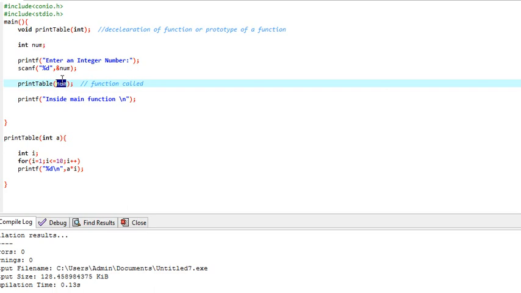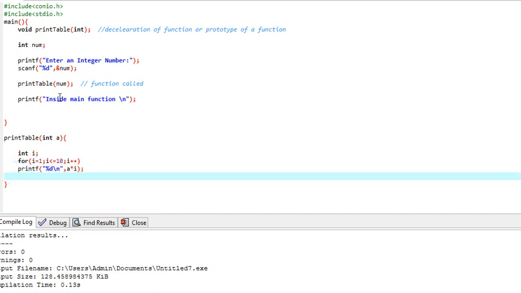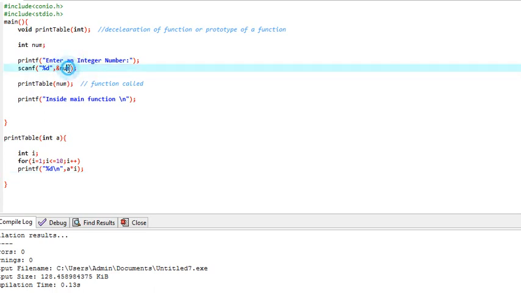Let's suppose the user has passed 2, then multiply 2 with 1, 2 with 2, 2 with 3, 2 with 4, 2 with 5, 2 with 6, 2 with 7, 2 with 8, 2 with 9, 2 with 10. So there will be the output, which is the table of 2. It depends upon what number he or she gives. Okay, let's compile it first.